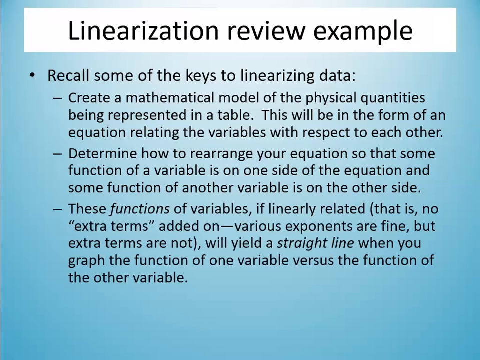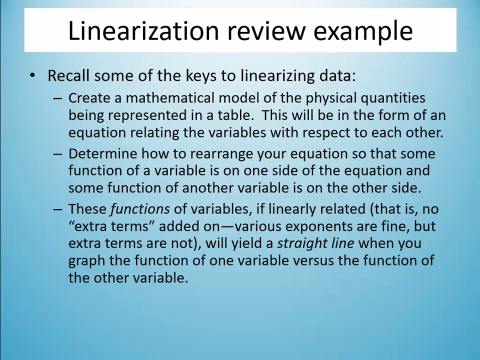So there are going to be situations where sometimes this will be easy. For example, if you are trying to make a plot of the force acting on a massive object versus the resulting acceleration, well, from F equals ma, that's just going to be a straight line. But a lot of times that's not quite so easy. In that case, the straight line would have a slope equal to the mass of the object.